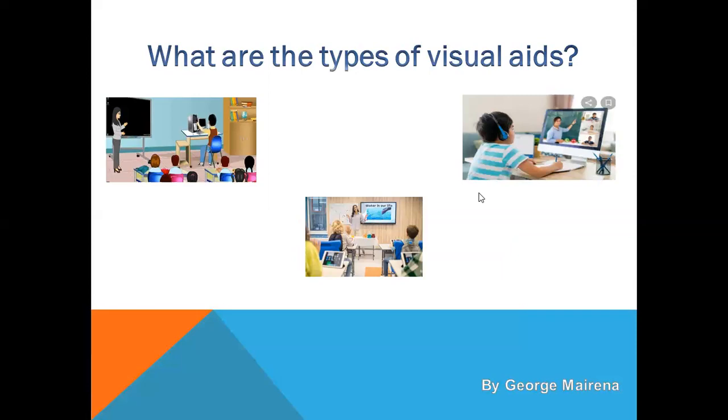The teacher is explaining about any topic. And for example, in a presentation, we can contain text, image, graphic, or other information.